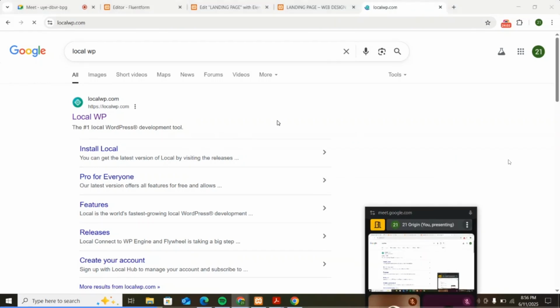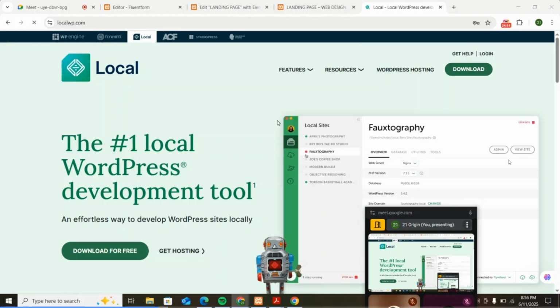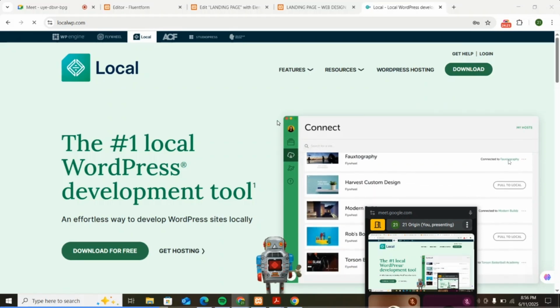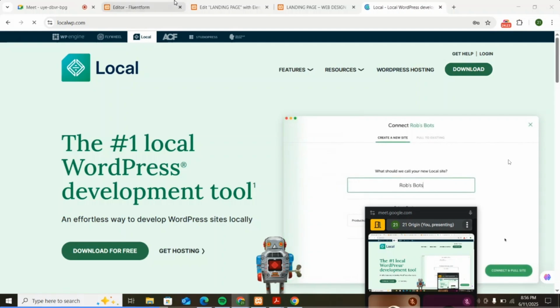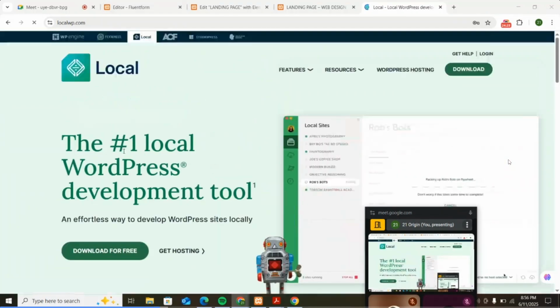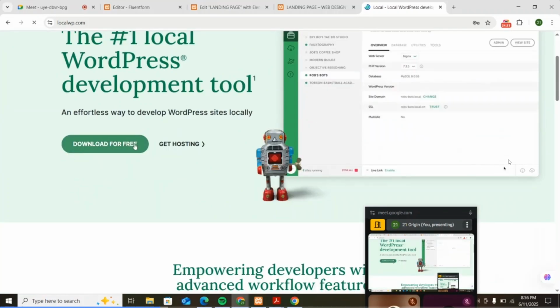The only advantage Local WP has over XAMPP is that Local WP gives you a platform, an interface where you can create multiple sites. Unlike XAMPP, ambayo inakupatia one database for one website. As in, if you are going to create another website, then you have to undo whatever you've been doing and go build from scratch. Lakini hii, you can run as many websites as you want.